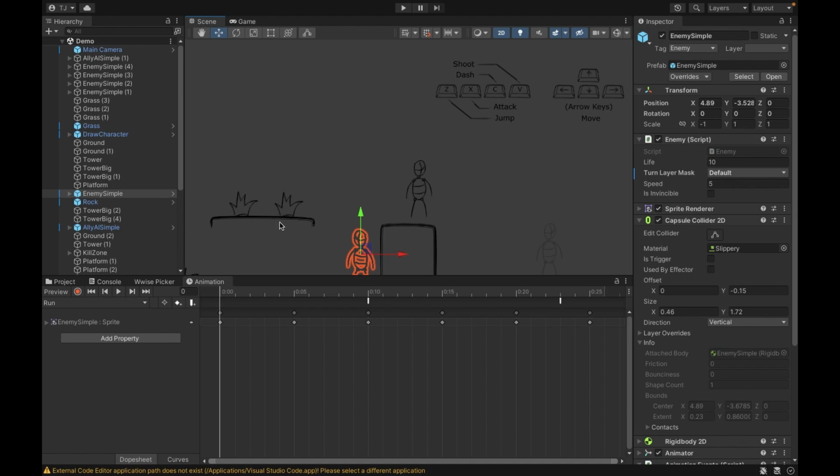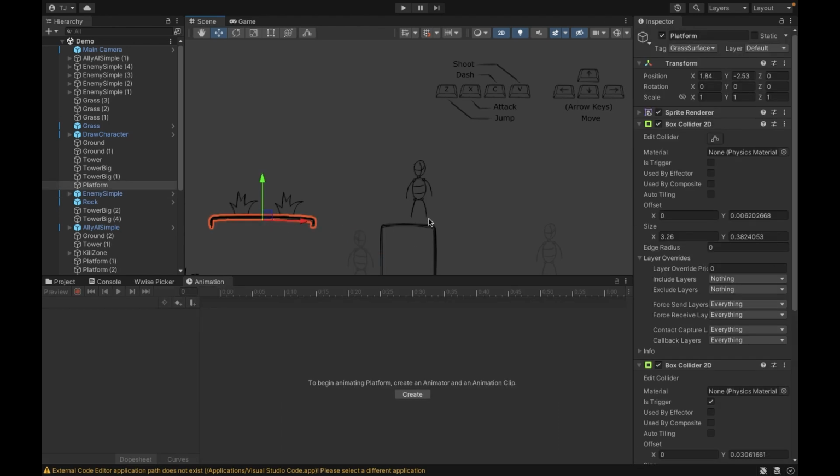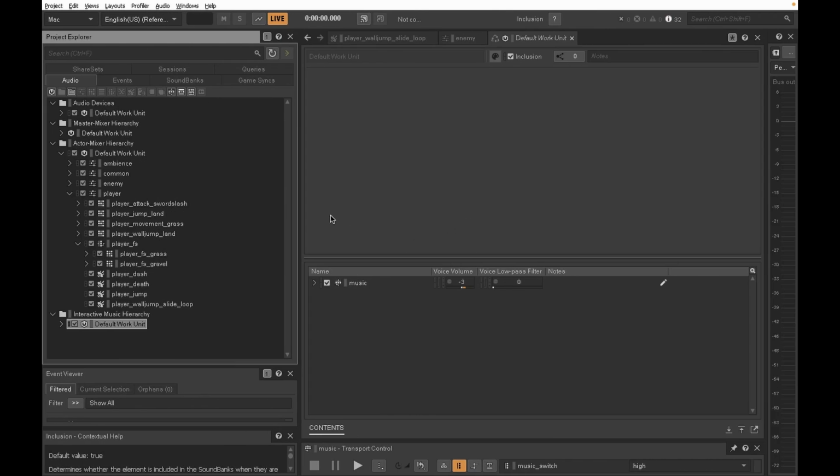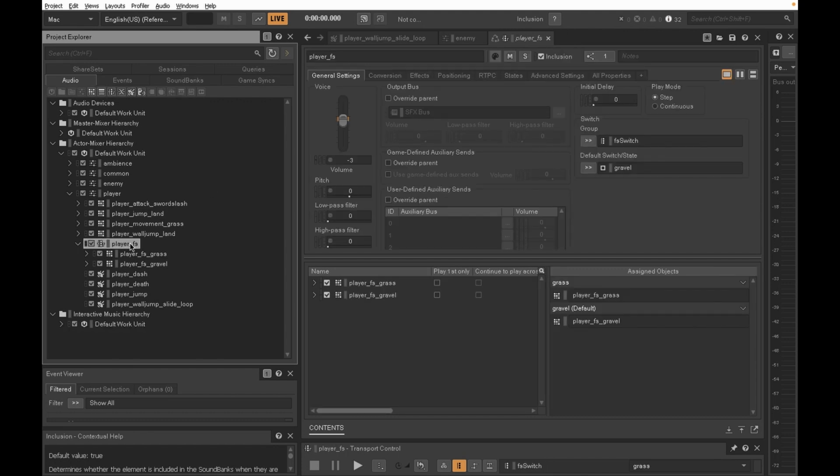But let's see another way of using these collisions and colliders. In last week's session, we had the animation events playing the footsteps event, but our default footsteps are set to gravel, and we did not do anything about the switch.